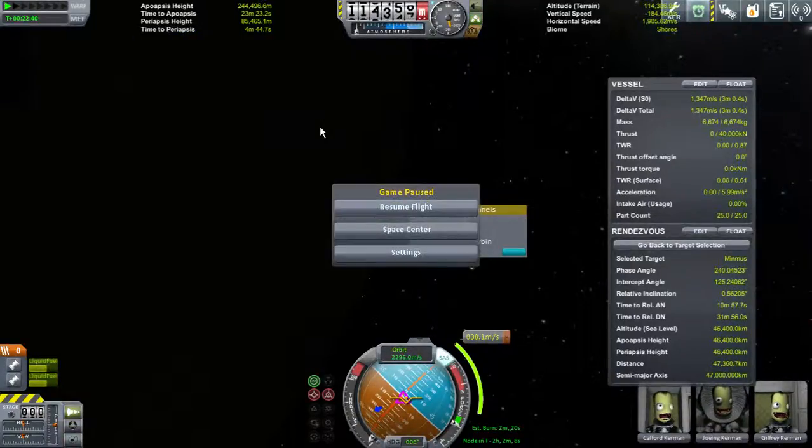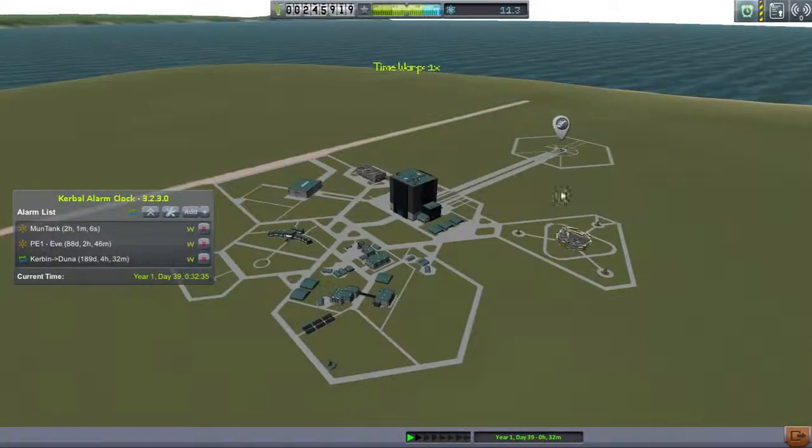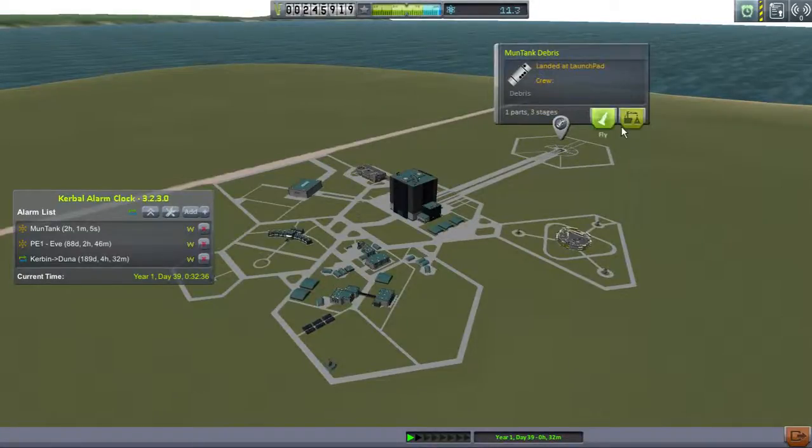Which, incidentally, is not something you would probably expect to find in space, is a space heater. You see what I did there? Yeah, I'm not going to push the issue.